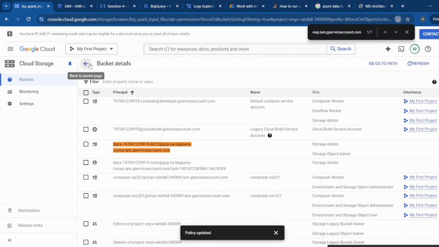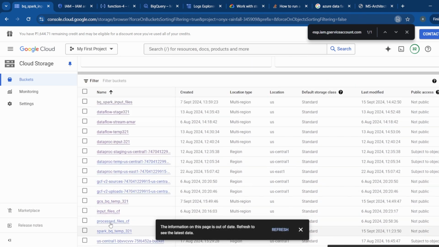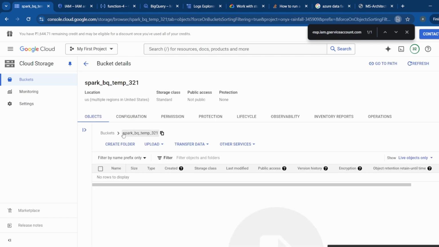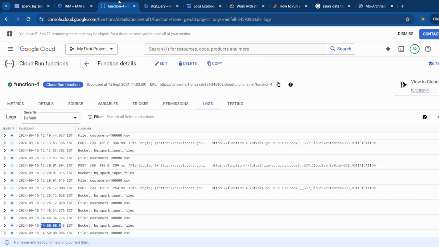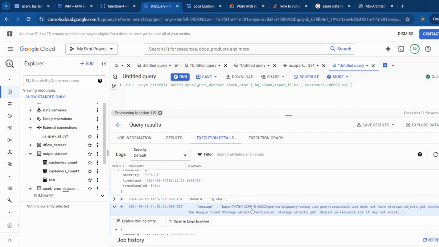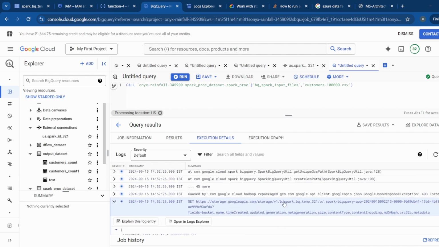And in the temporary bucket, go to this temporary bucket, Spark BQ temp 321.